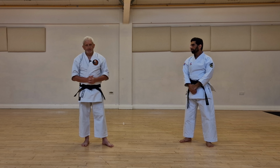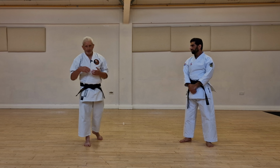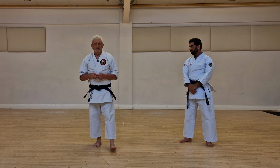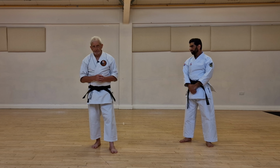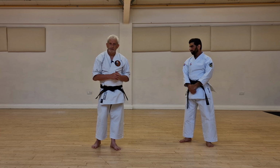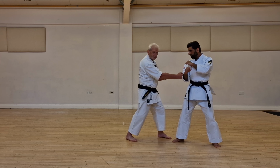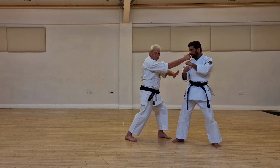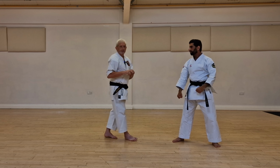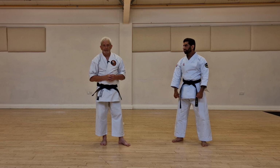And as well as Mabuni's teaching on angles, his other idea was that if a punch is shown in the kata, it might be a Chudan Gyakuzuki, but in a practical application that may not be available. So Mabuni said that it's any punch that will work. So, you know, if he's well covered up and I can't get a Chudan punch in, I can go Jodan. There's no point in me trying to punch him in the elbow when I can hit him in the head. So the kata's a blueprint, and it says, do a punch. But it's any punch you can make fit.